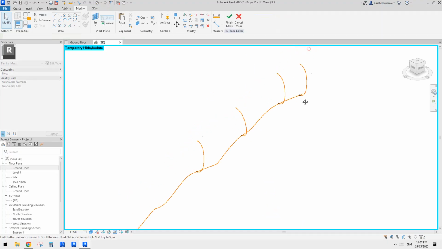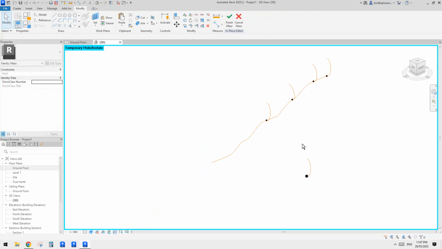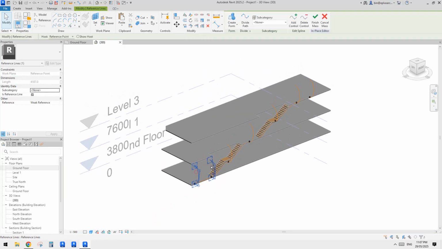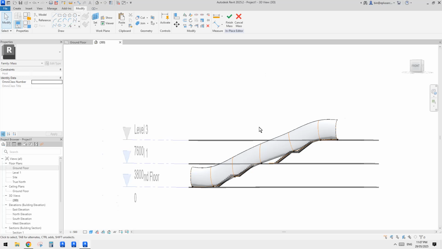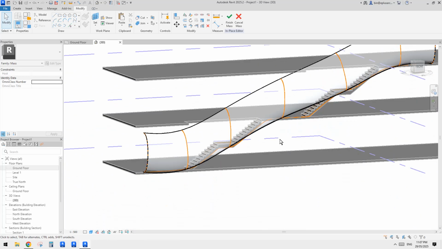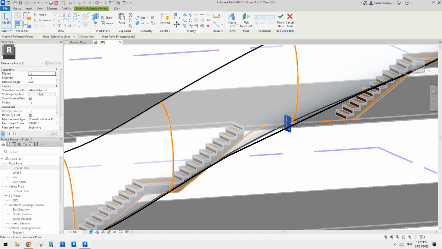Okay, so let's place another one, the last one there. HR. I'll delete this one. So let's try to select all these and see what happens. Create a form. Yep, so we can create this, and then looks like it's not following the shape.